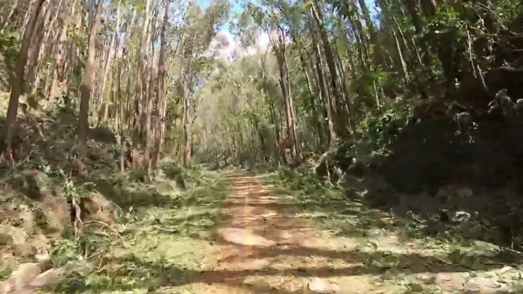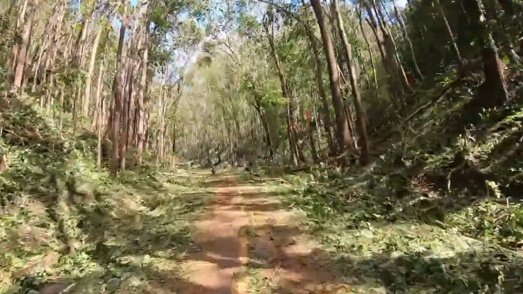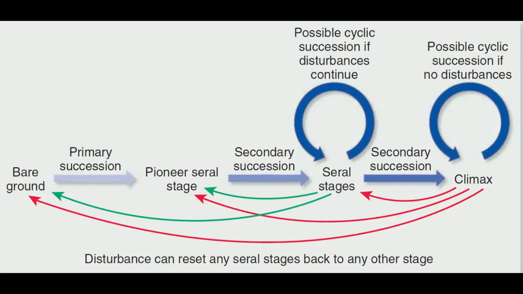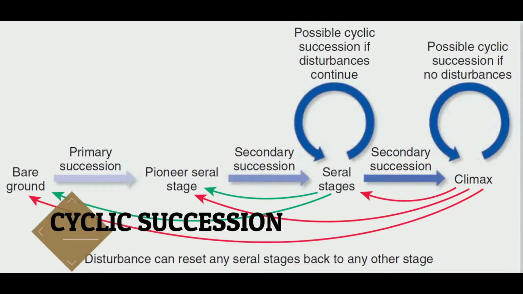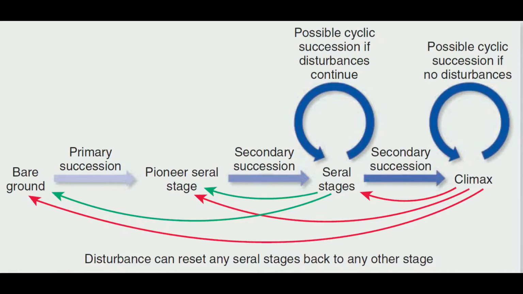This process of disturbance and regeneration during the process of succession, or in between the process, is what we call cyclic succession. This cyclic succession will continue to happen if the area will always be struck by, say for example, a typhoon or other disturbances, and they won't be able to reach a climax community.